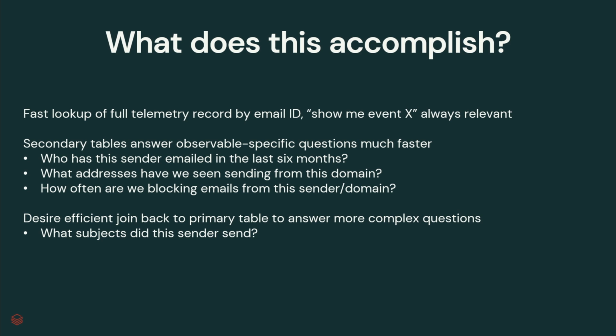Critically, our main table is liquid clustered by email ID and by message timestamp, and we have those two pieces of information in all of the secondary tables. So instead of loading the secondary tables up with unrelated columns, if we need something, we join back to the main table where the data actually lives.